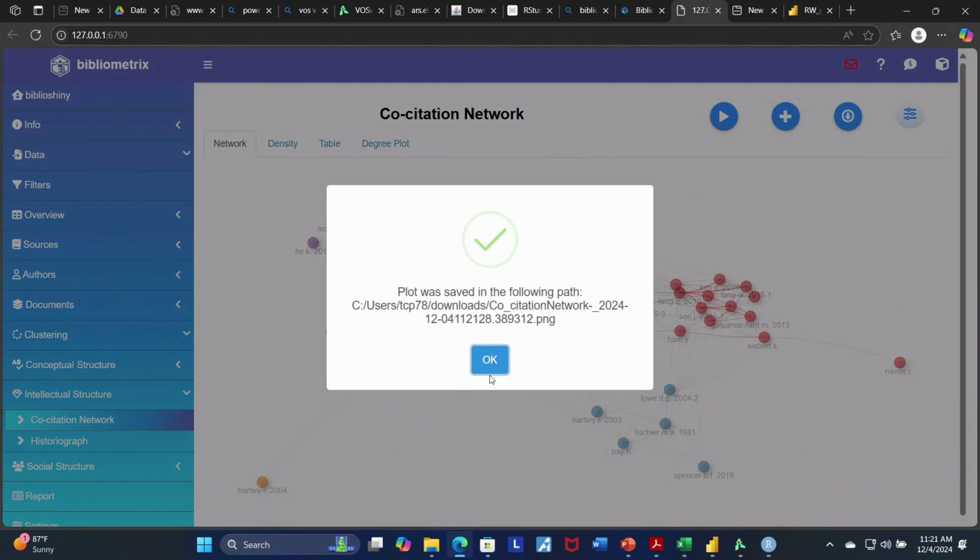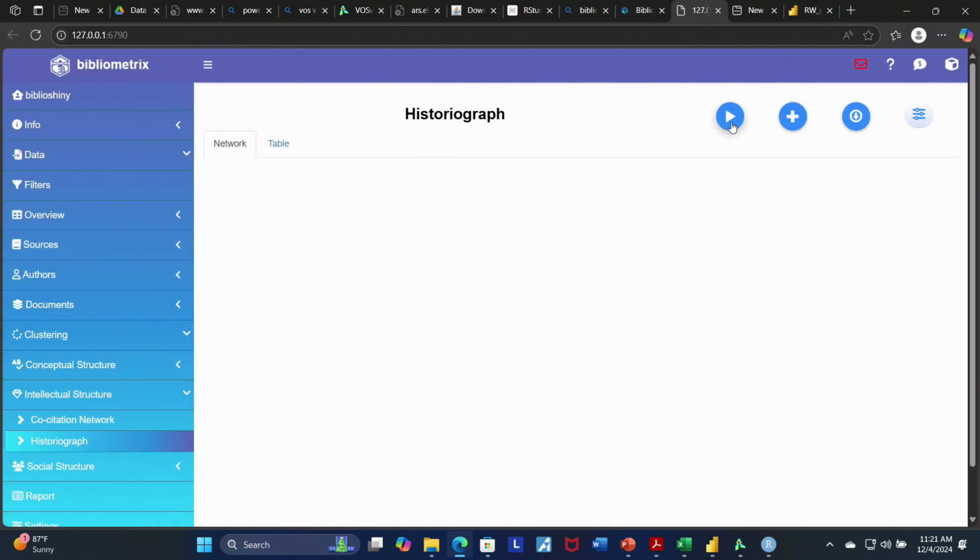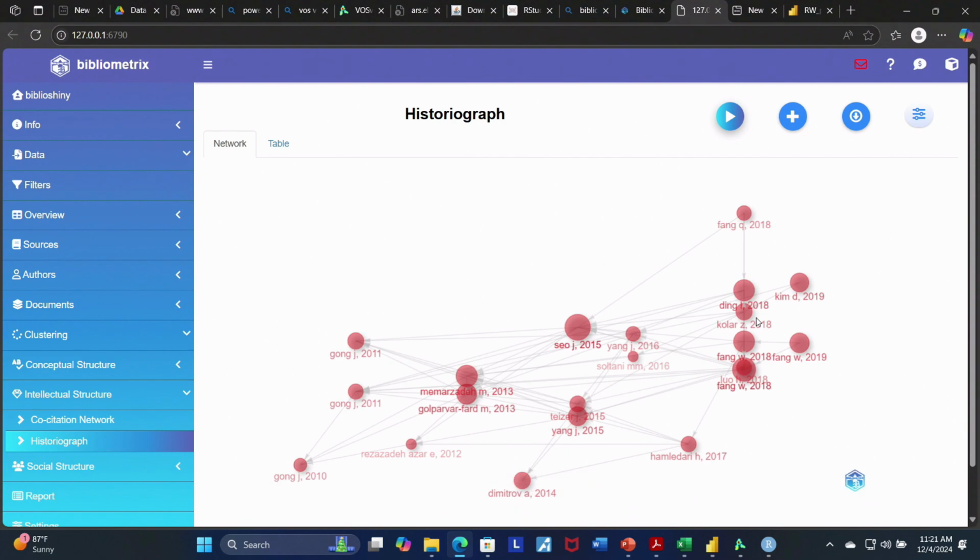So the plot was saved. Then I have the historiograph as well, showing how the publications have evolved over the years. This is a connectivity, like how one paper has connected to the other, and so on.